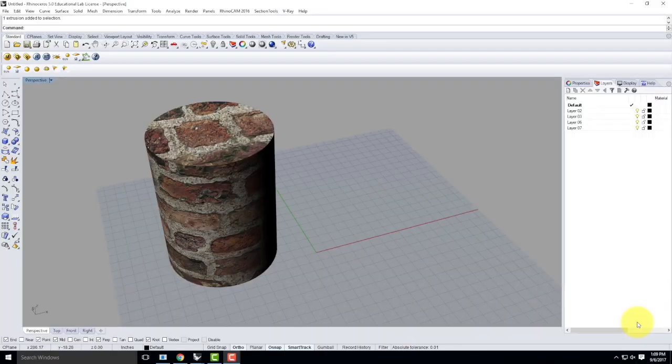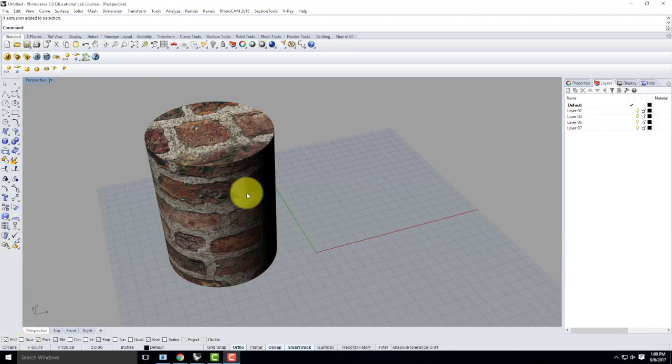So I realized that I forgot to explain something particularly clearly. Thanks to you guys for asking for the clarification in the first place. And that is what these texture mapping projections really mean and how they work. I think maybe this might clarify a few of your things. Sometimes when I'm explaining things, I get ahead of myself, and I didn't explain this in its entirety. So I went back to the cylinder, because I think this is probably the easiest one to illustrate this on.